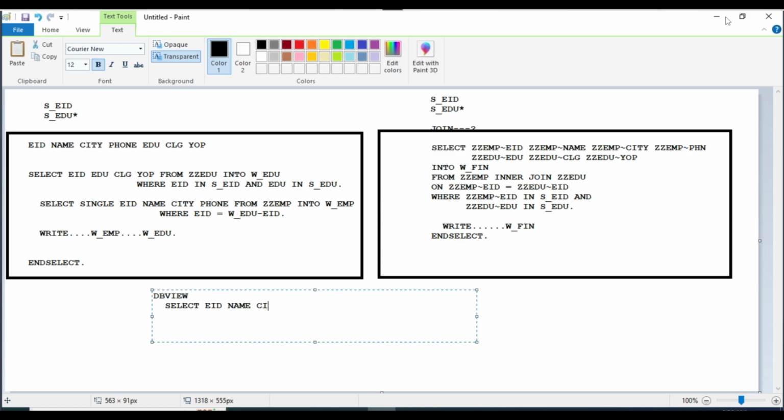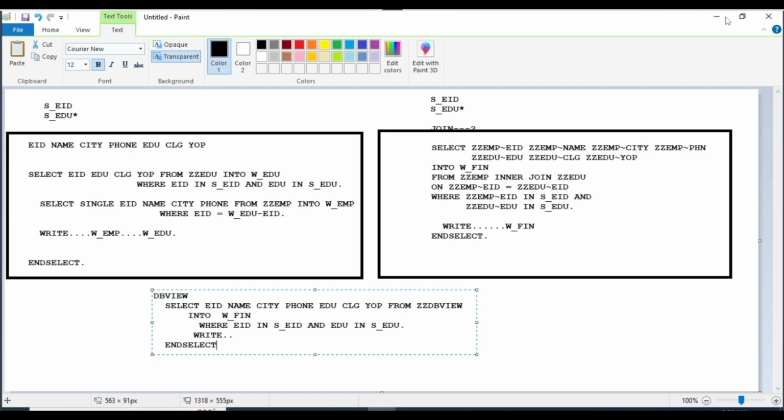Select EID, name, city, phone, education, college, year of pass from that ZZDB view, whatever database view you created, into work area final, where EID in S_EID and EDU in S_EDU. Write statements and select. I can write my code like this also.